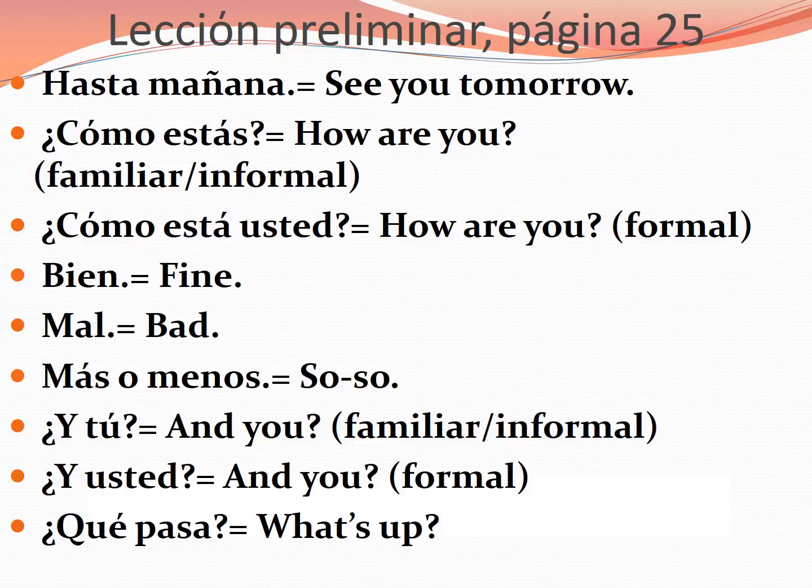Bien. Fine. This would be a good answer to ¿Cómo estás? Or ¿Cómo está usted? Mal. Bad. Más o menos. So-so. Those would be all good answers to ¿Cómo estás? ¿Cómo está usted? Then you say ¿Y tú? And you. This again is someone that you would perceive as being on a first name basis with. If it's someone that you're on a last name basis with, you would say ¿Y usted? Means also and you. Tú is familiar, informal. Usted is formal. ¿Qué pasa? What's up?